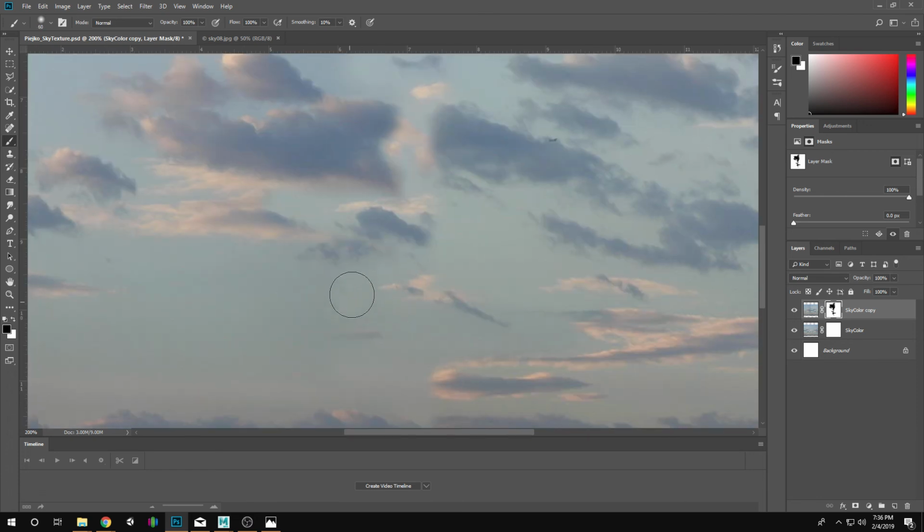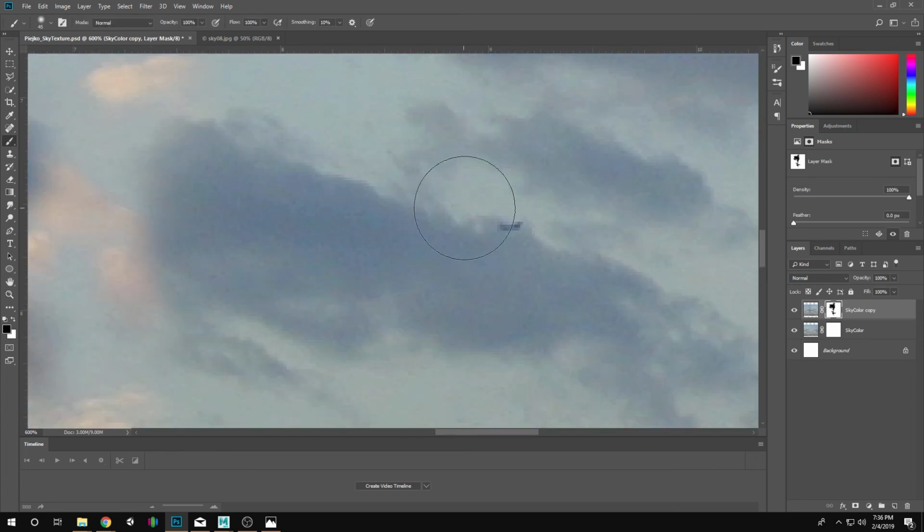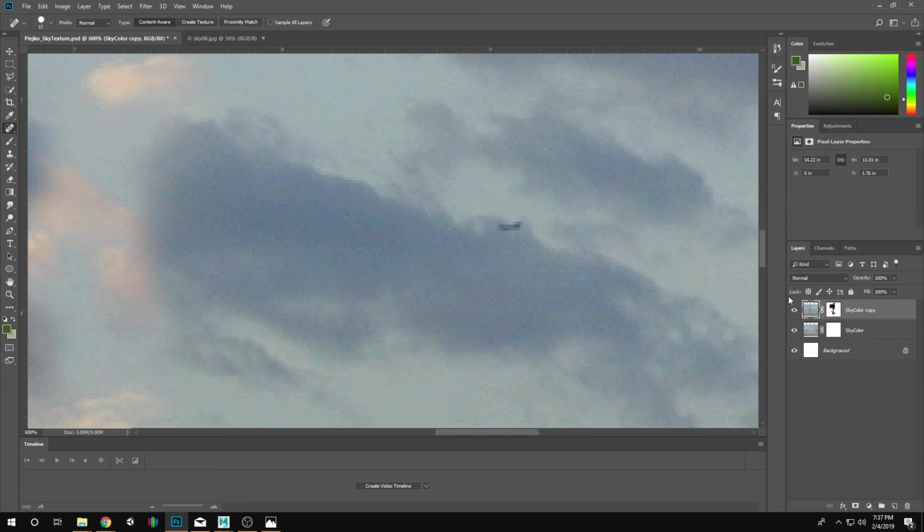Now you'll notice in this image we have a UFO. And by a UFO, it's probably just a plane. We can get rid of that either by painting it out like this, or we can use this tool right here. Let me zoom that out. This is a repair tool. If we click on this and then press this button, we should be able to erase that out. Sorry, I need to make sure I'm on the color and not on my alpha, or my matte. Okay, there it goes. We just fixed that up.